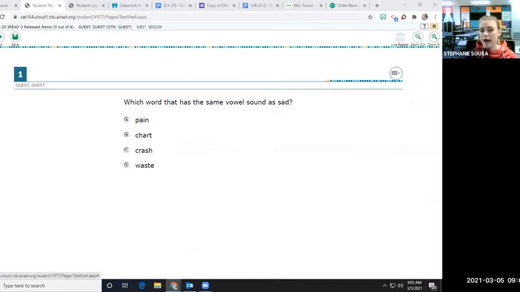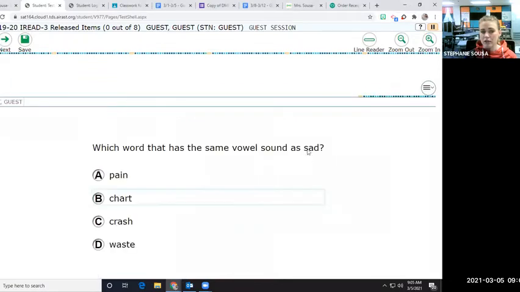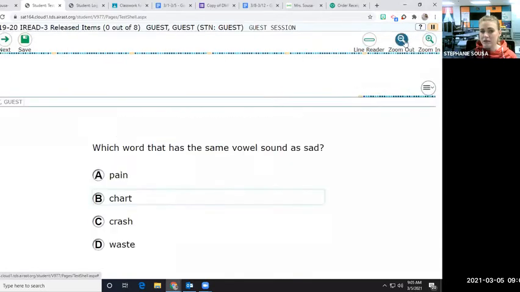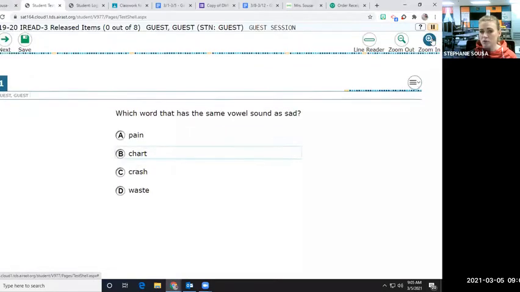Over here in the right are some tools. There's something called the line reader. Go ahead and click on that line reader and you'll notice it makes the first line blue. Later on, when you're reading a story, you can use the line reader to focus on one specific part. If these words are too small for you, you have the zoom in and zoom out tools, just like you do on Seesaw. So you can see those more easily if you need to get closer to them. Go ahead and practice using that zoom in and zoom out tool.